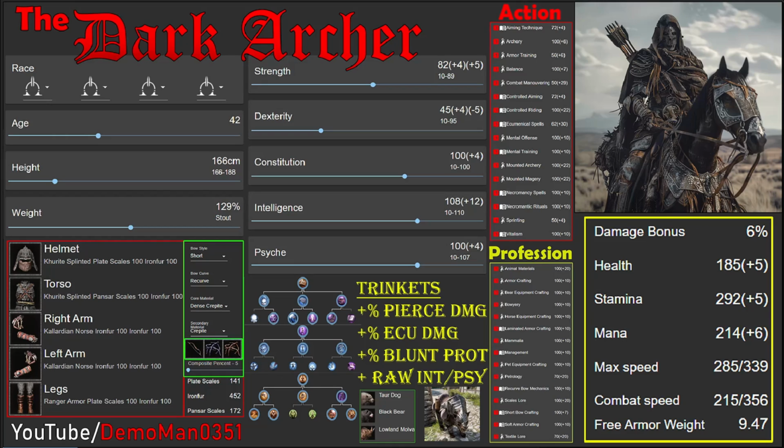This build has insane mana regeneration. It has insane stat lines. If you look, I've got 82 strength, 45 dex, 100 con, 108 intellect, because it actually has 100 intellect, but I have 2 plus 4 raw intellect rings on the build here, and then 100 psych as well.